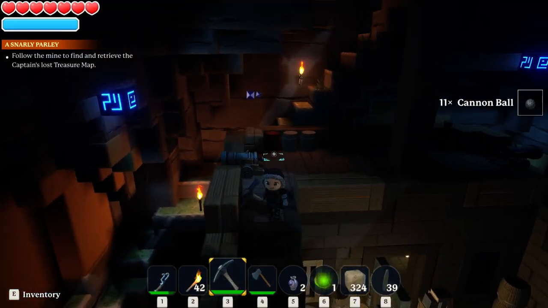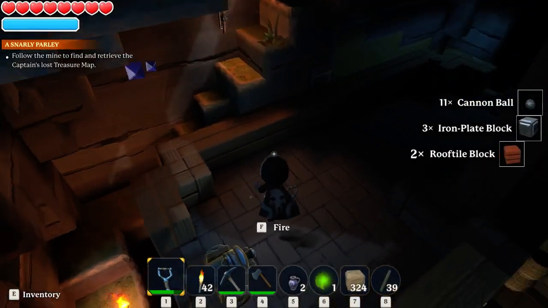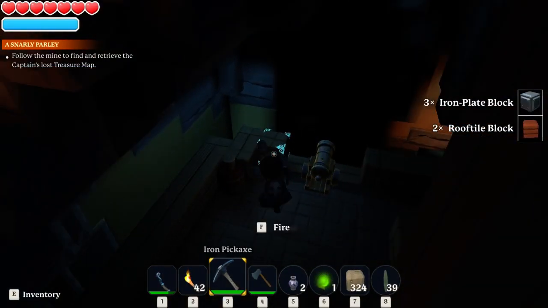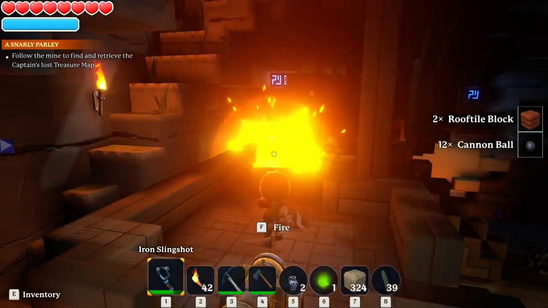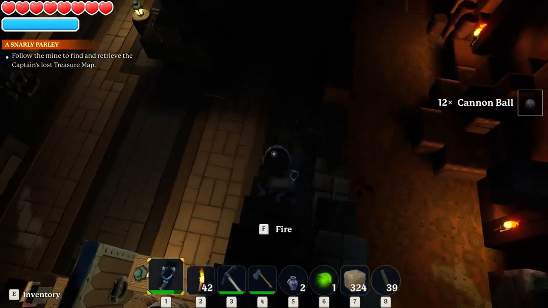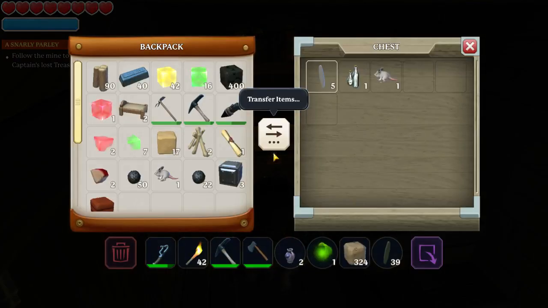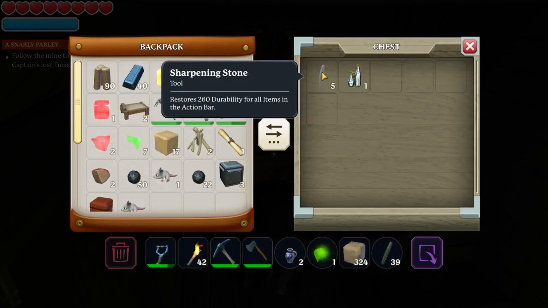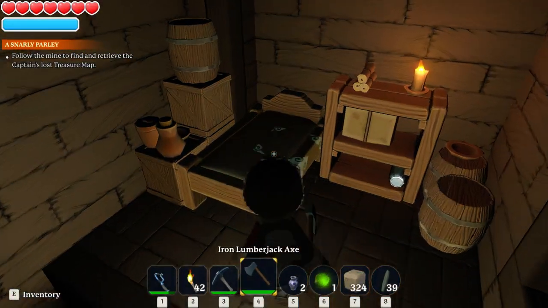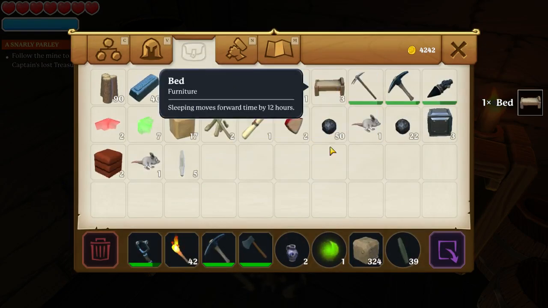Oh, look at that, an explosive barrel. I really can't go by one without blowing it up. So cool. Another one there. Let's grab them cannonballs. Right, so we gotta go down. Oh, sharpening stones. I'll take them. Spares. Oh, and a bed. You know what I'm like with finding the beds. Yeah, very handy to, whenever you find beds, take them and just get in the habit of sticking them by the portals.